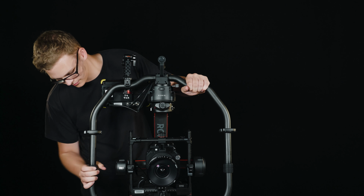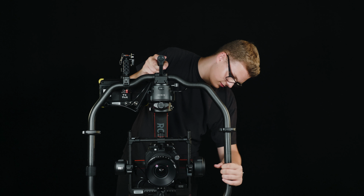Screw off the gimbal support ring and mount the gimbal on the support cups of the armament.